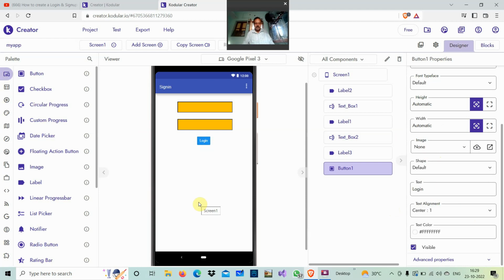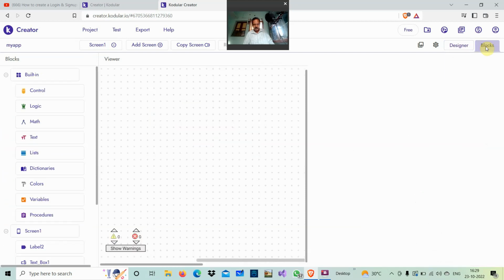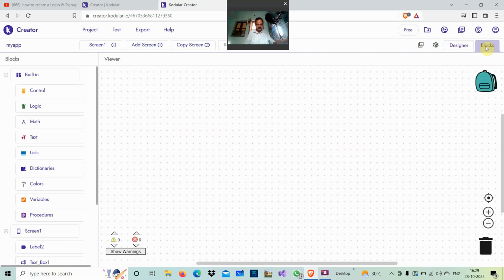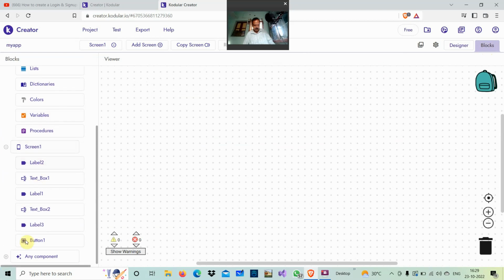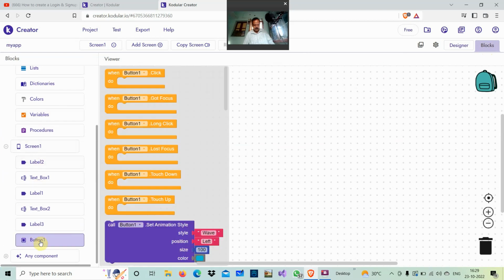It's clear. Now the thing is that we have to go for the blocks. So while it is here login and I go for the blocks, that means once you click it here to login, some action has to take place, right? So then where is that button? So it is the button one. When the button one is there, you can see all these conditions, you can check it here, right? Now the condition is here like this.